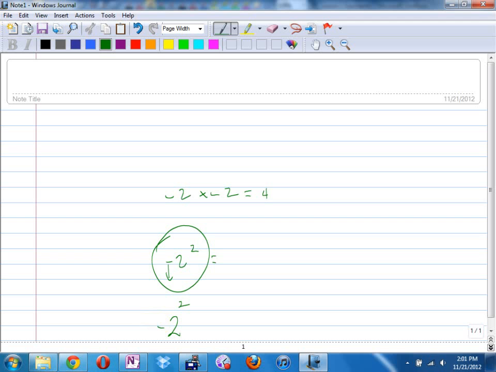If you want to put a negative number to an exponent on your calculator, you have to put it in brackets. If you want to get negative 2 squared and get that positive 4 as an answer, you have to type that. Try it. Bracket, negative 2, close bracket with the squared outside.